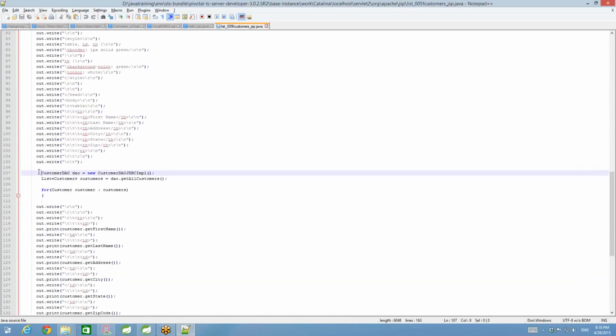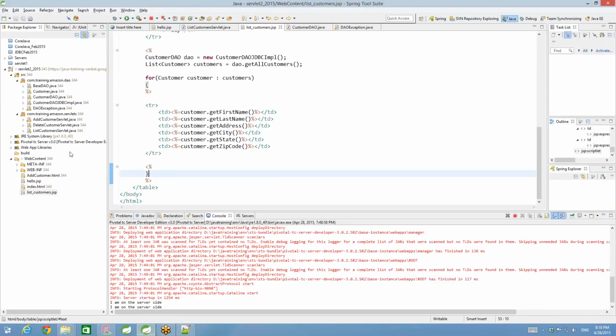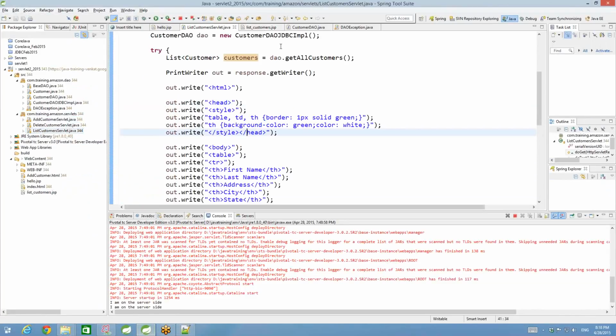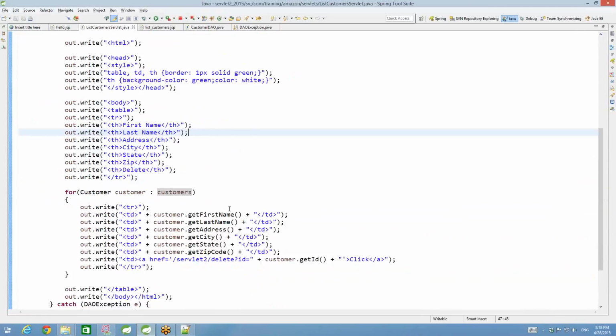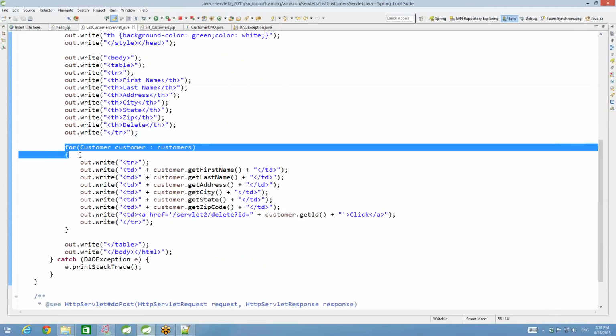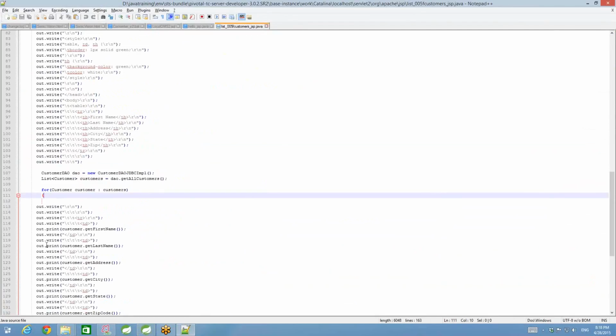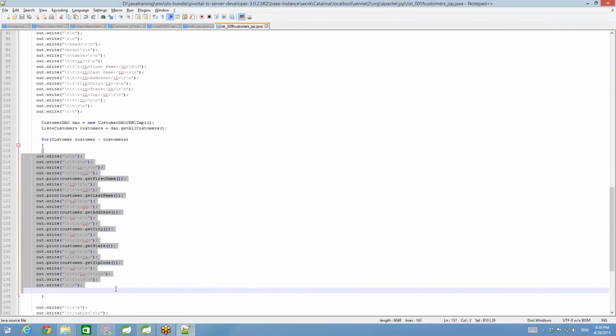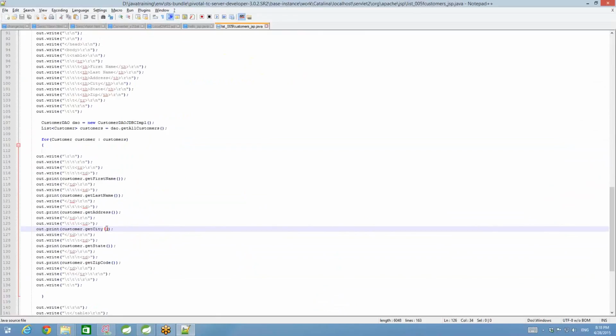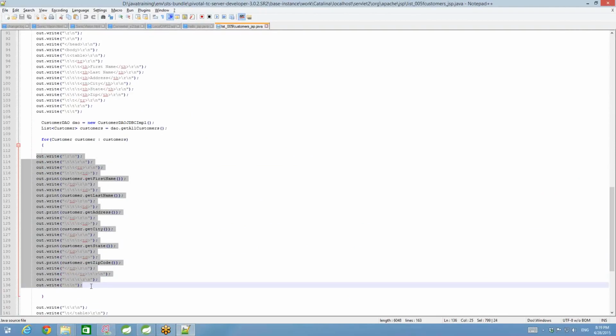Yes. And put your Java code like this. This is exactly how you would have written. This is exactly how we wrote, right? Compare these two guys. This is dynamic code, and then again all of this junk goes into out.write. We just reversed it now. We put this guy in a special tag, but we didn't have to put this guy in special tags because that's by default, it's like HTML.